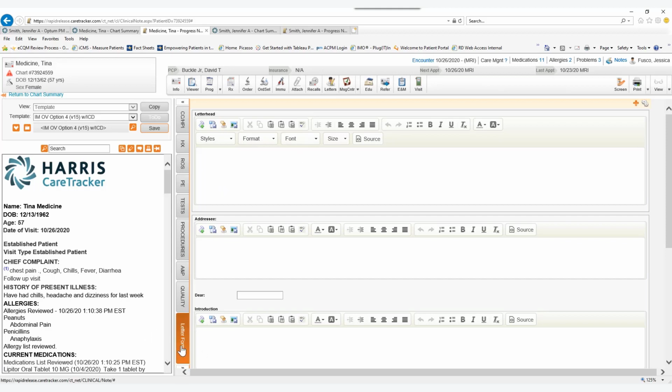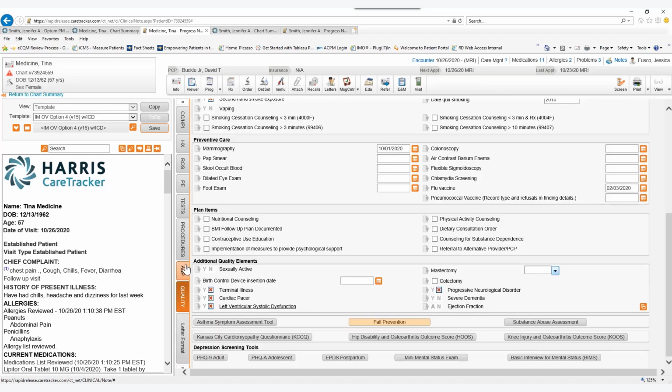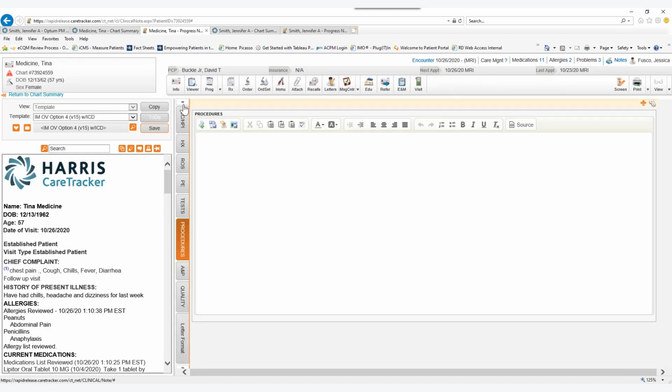Now also, depending on how many tabs you have within a template, you're going to see these little small arrows here. And you'll see one right above this big arrow here, which allows me to move this up so I can now focus on different aspects of that template, different tabs, or if I want to move it down, I can use this little arrow up here as well.